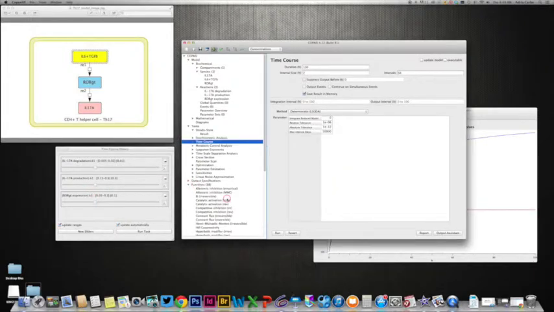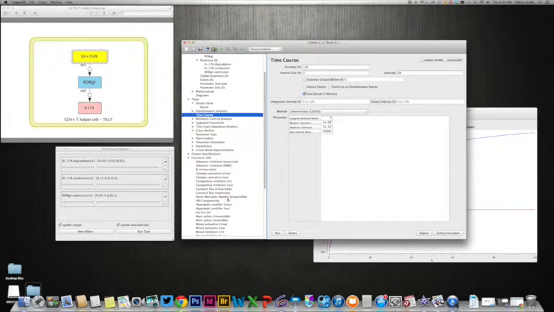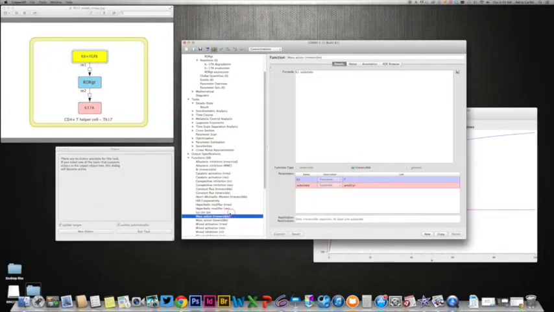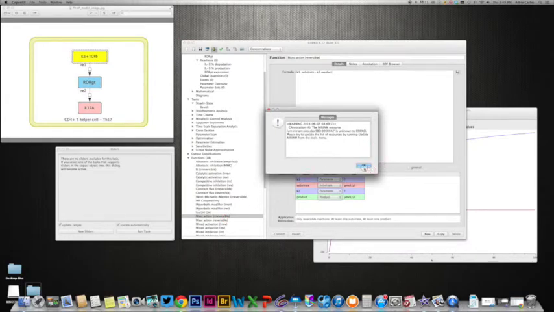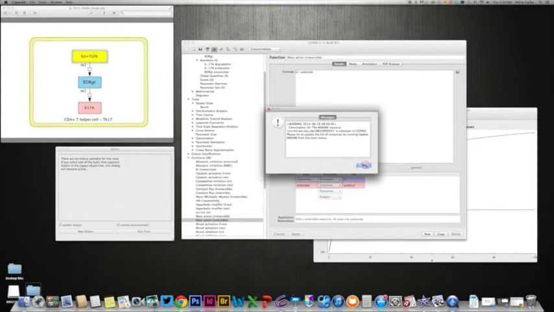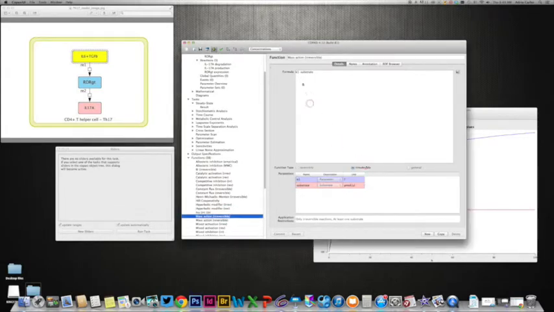I want to show you exactly what we are changing. If we go to the functions and we click on the... oh, that's because our slider is on. But anyway, just disregard. Do you see how in the irreversible, let's click OK here. In the irreversible, you have a K1 times substrate. This is the parameter that we will change.